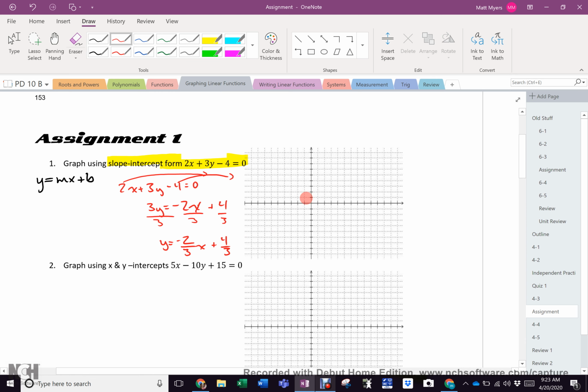to graph it. Now the smart way to graph this would have been to go 1, 2, 3, make that 1. So now each square is worth a third. 1, 2, 3. Now I needed 4/3 for a y-intercept. 1, 2, 3, 4/3, and a slope of negative 2/3. Since I keep the same scale, I only need to count 1, 2, negative 2, and then 1, 2, 3, positive 2. And it would have looked like that.